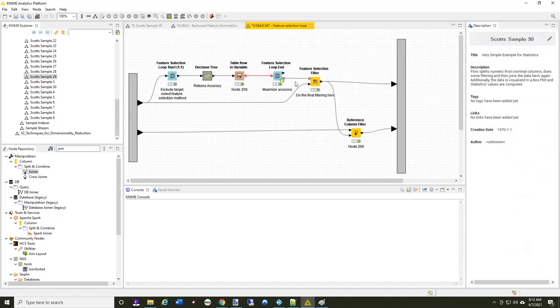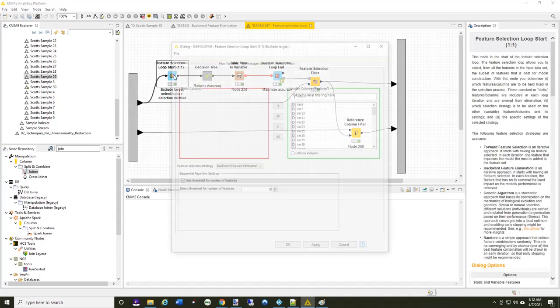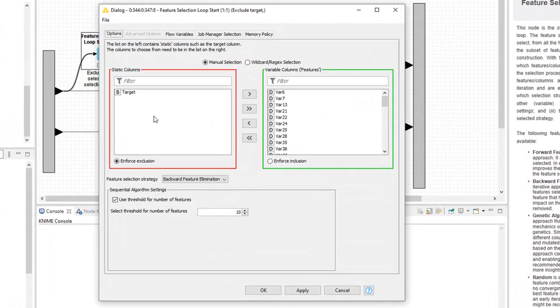So in the feature loop, we're using the feature selection loop. So I'm going to start here, and I've removed the target column as it is not in scope. And under feature selection strategy, I've selected backward feature elimination. And in my case, I've said I have to have at least 10 features.